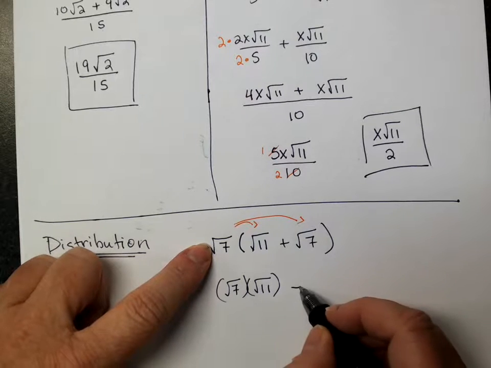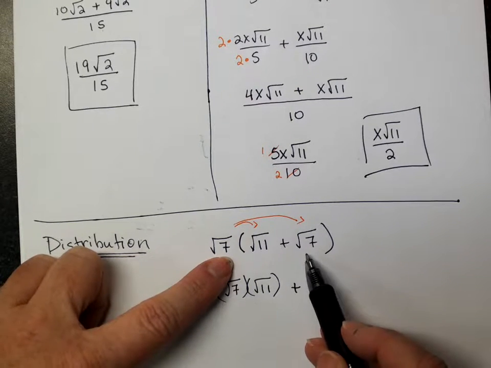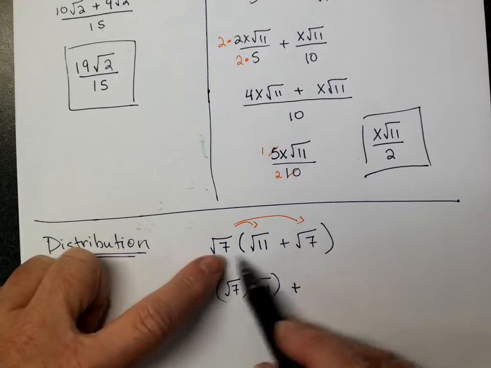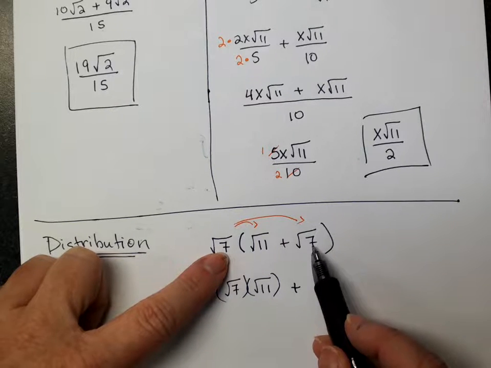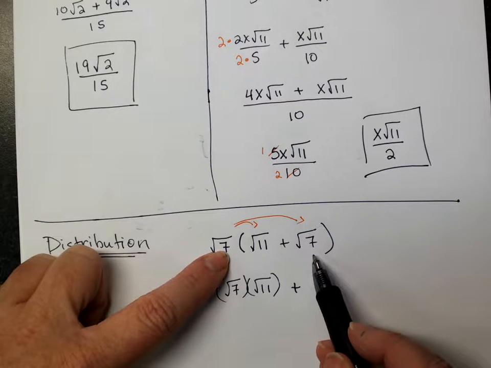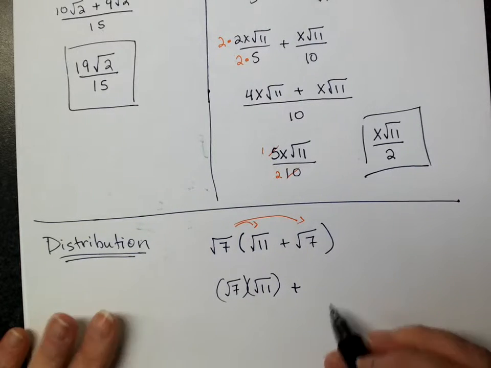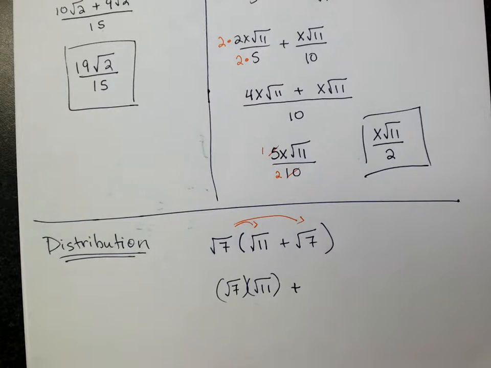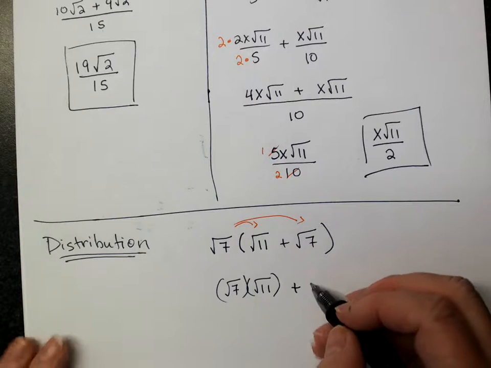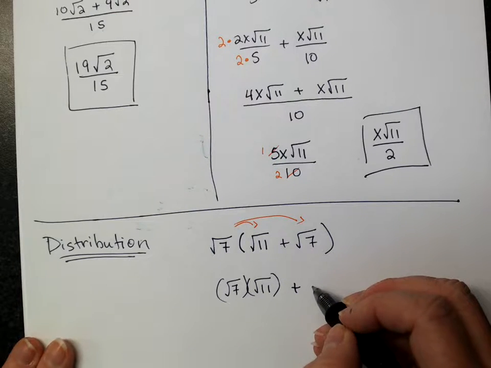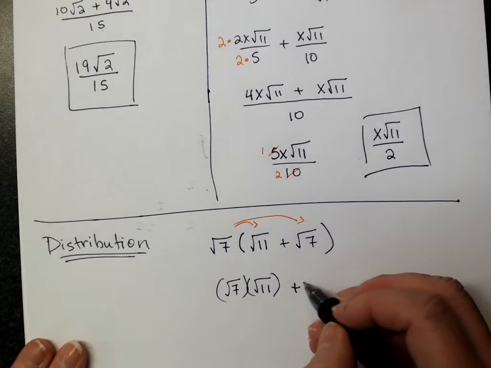Both positive, so this is going to be a plus sign. And then I just put what's here. If one were positive and one negative, I'd put subtraction, but then in the parentheses, I would just put the things I see. That way I keep my signs straight without double dipping. Okay? Especially when I do foiling, which we do in a second, you've got to be real careful about that. When you write that expanded step, sometimes it's easy to lose track of your signs.